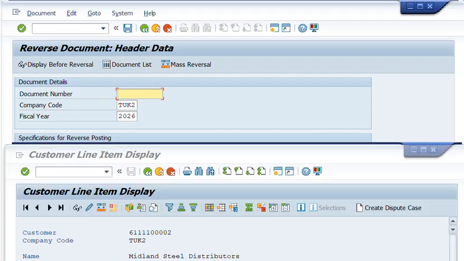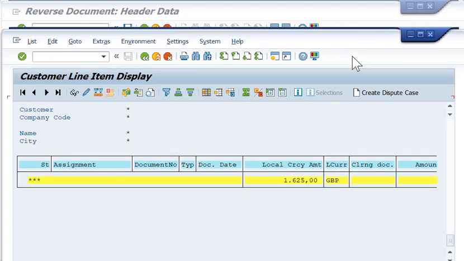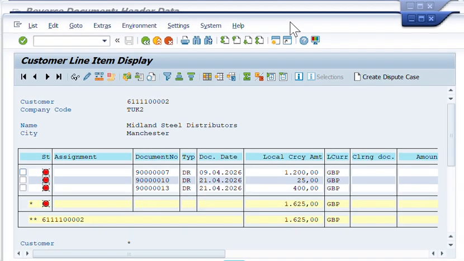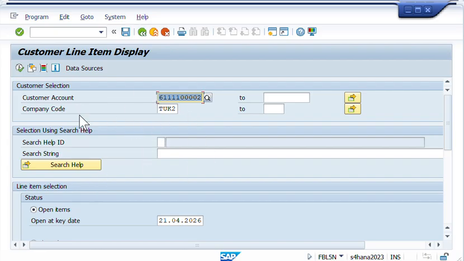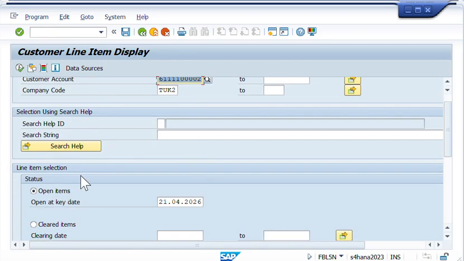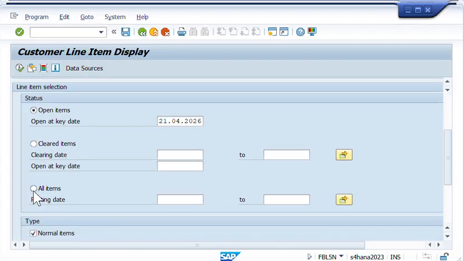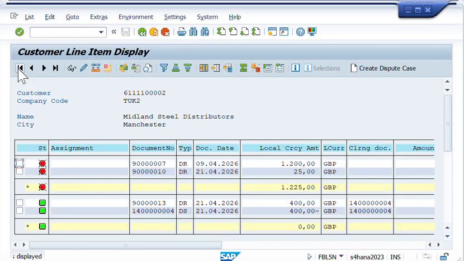We can check first in FBL5N, which is this one, and we'll just need to go back to refresh the transaction. This is our customer account, and we need to select all items for normal item types. Okay, click execute, and our transaction was reversed and it's already cleared.